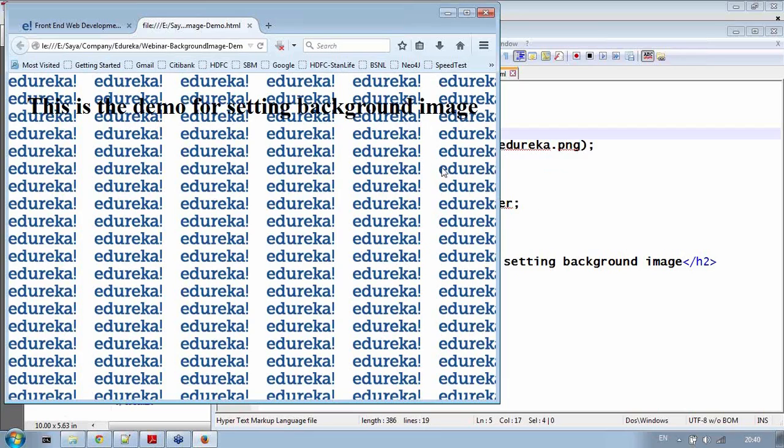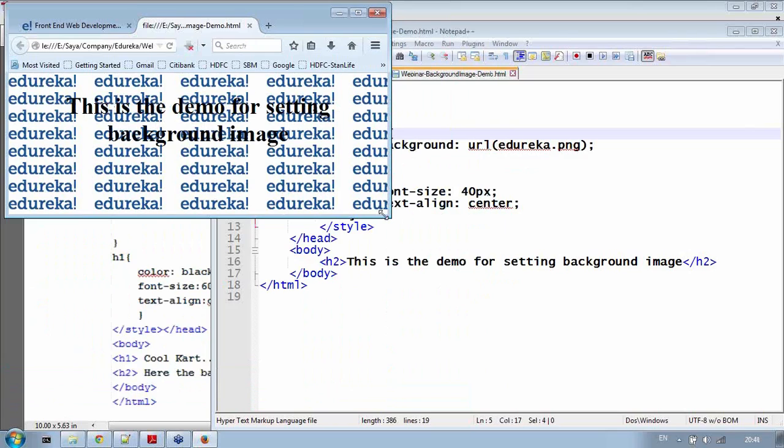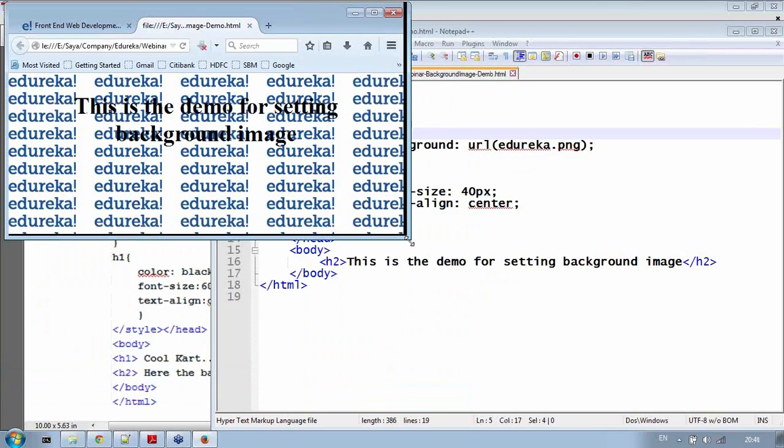In this body tag's real estate space, the Edureka image has been displayed. Note that the Edureka image is very small compared to the browser window, so by default it repeats along the horizontal direction and also the vertical direction. And if you resize the browser, it gets rendered accordingly. You can make it as big or as small as you want.